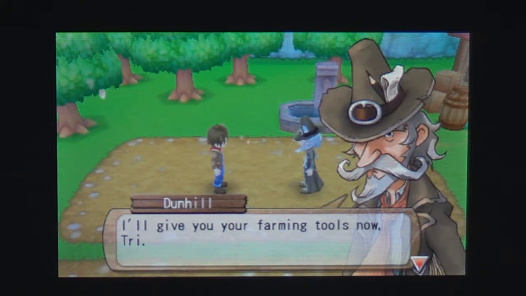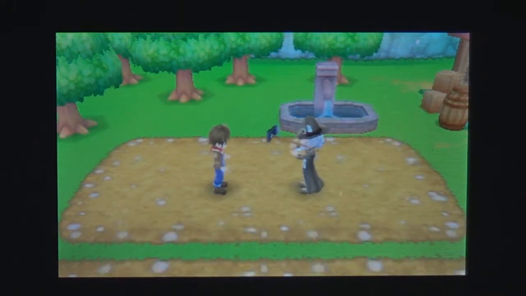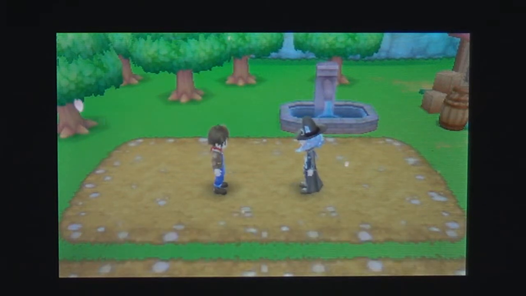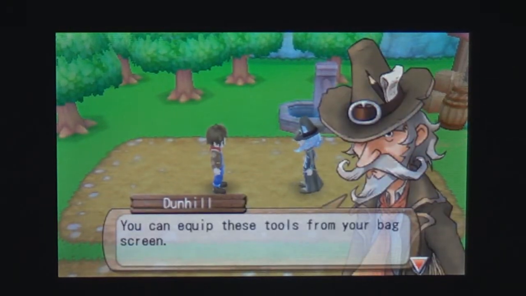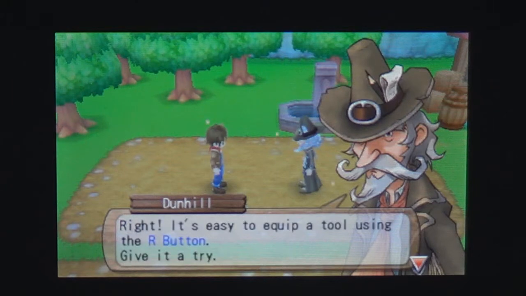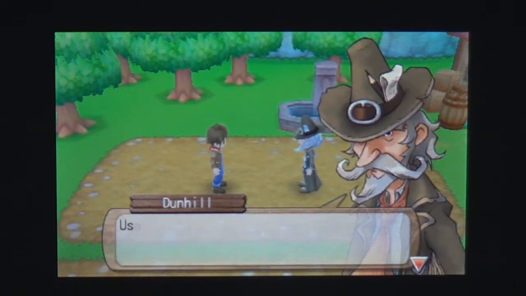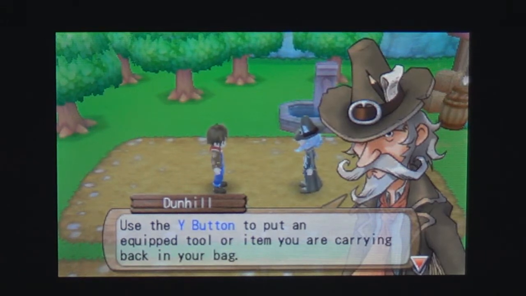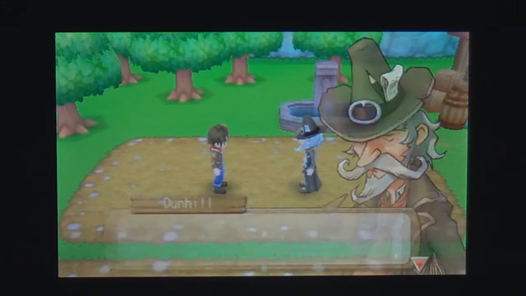I'll give you your farming tools now. Thank you. Cryo tools and seed, yay! You can equip these tools from your bag screen. Right, it's easy to equip a tool. Just press the R button, give it a try. Use the Y button to put an equipped item you're carrying back in your bag.